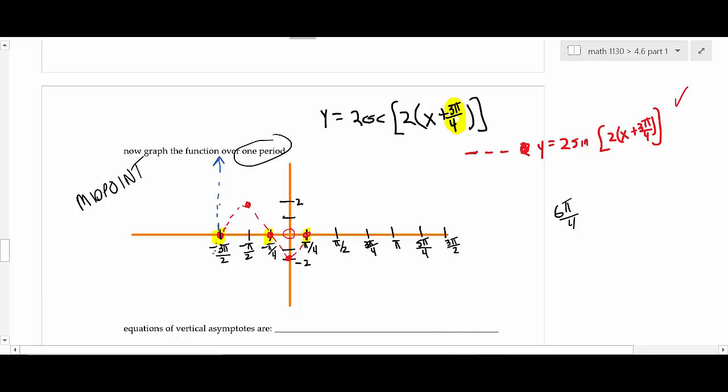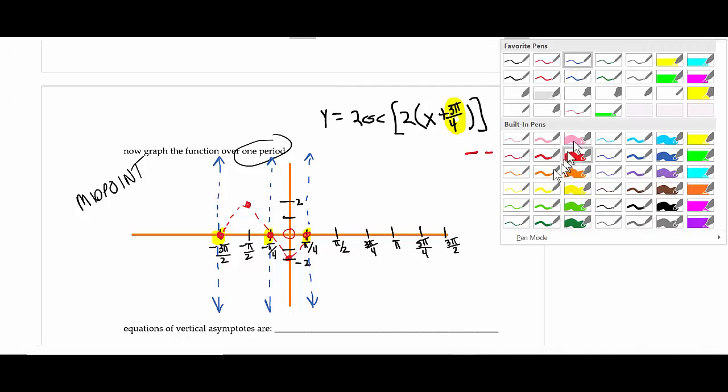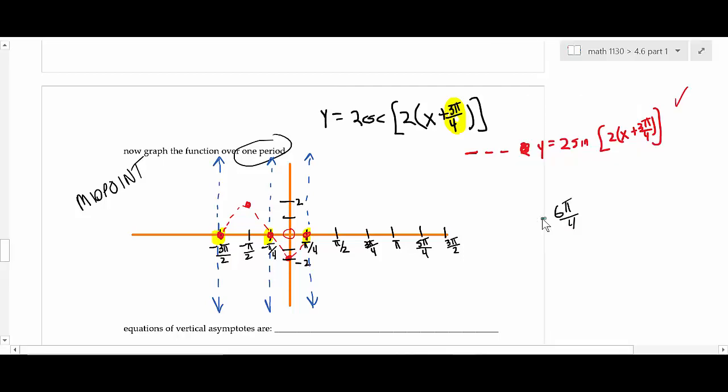So you'll have a vertical asymptote there, and you'll have one at negative pi over 4. And then we'll have one at positive pi over 4 like that. So see, all of the work on this problem is really doing that. We graph the sine. Now the rest of this, hey, you just draw your shape. I'll pick a color like green or something like this. So the final answer is going to look like this. You just draw the U-shapes like this. Okay, and that is one cycle through that graph like that. That's what it looks like.